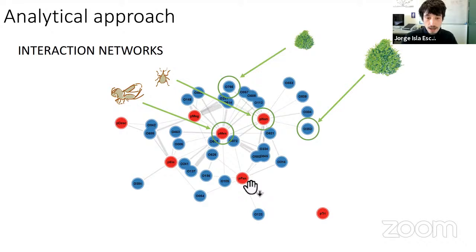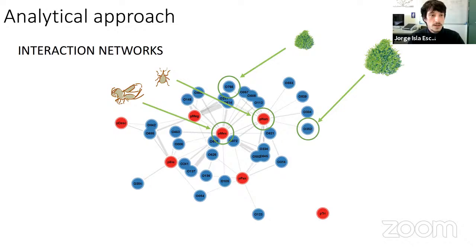In our case, this is only an example figure. But here, each red point represents an animal species that interacts with the blue points, which in our case represent individuals of one species. Commonly in interaction networks, the more common scale is to work with plant species and animal species. But in our case, we have an individual-based approach, and each blue point represents a different individual plant. And the interactions between each individual plant and the animals are represented by these gray lines, and the strength of the interaction is represented by the thickness of the line. With this type of network, we can calculate different network metrics that allow us to understand how the interactions are structured and to detect possible changes in their structuring.